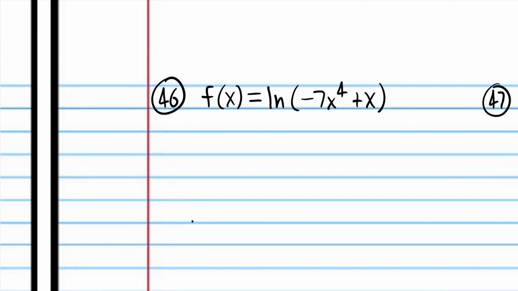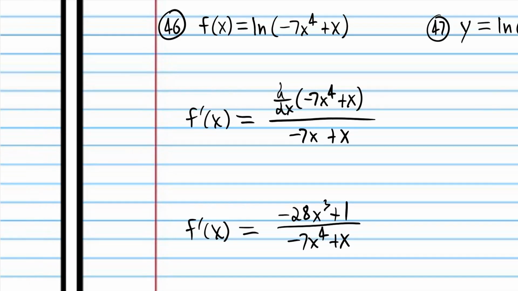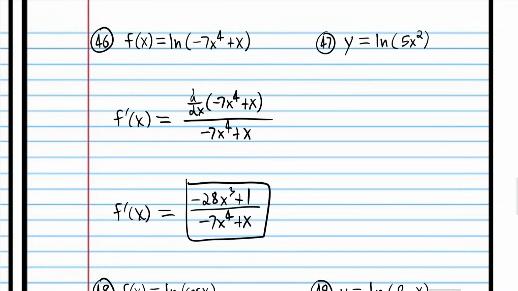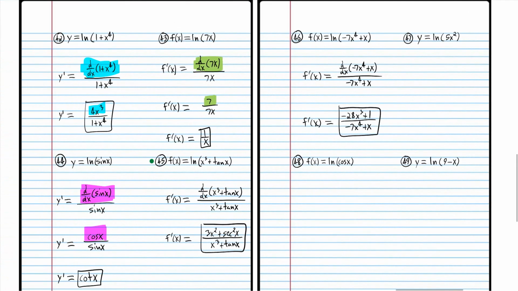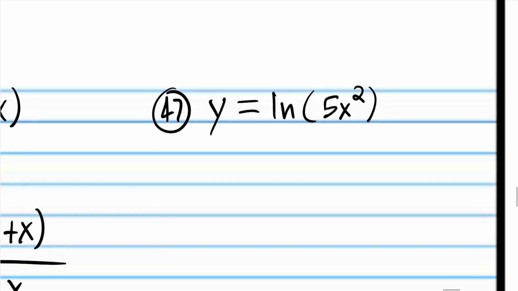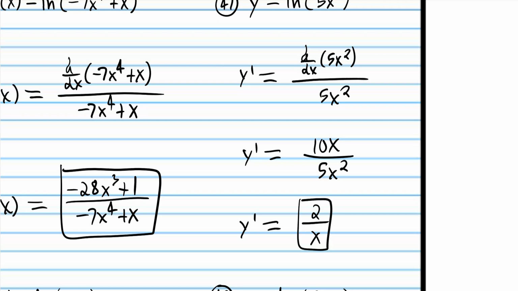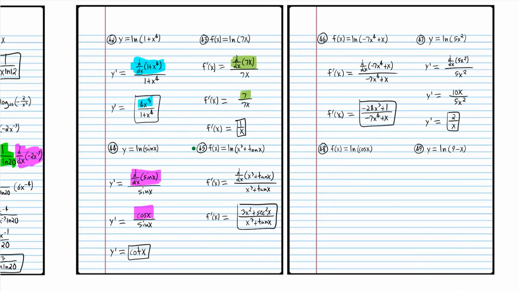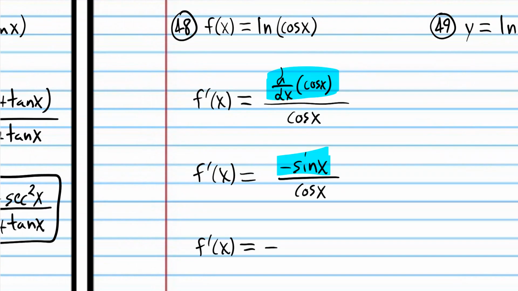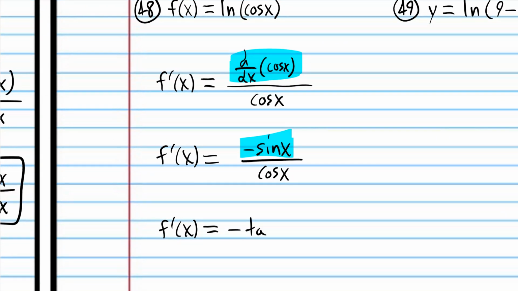All right, we're back. So if you got that answer, excellent. Okay, go ahead and try number 47. When you come back, we'll do it together. All right, we're back. If you got that right, perfect. Go ahead and try number 48. And when you come back, we'll do it together. All right, we're back. If you recall, sine over cosine is tangent x. That's one of our trigonometric identities.